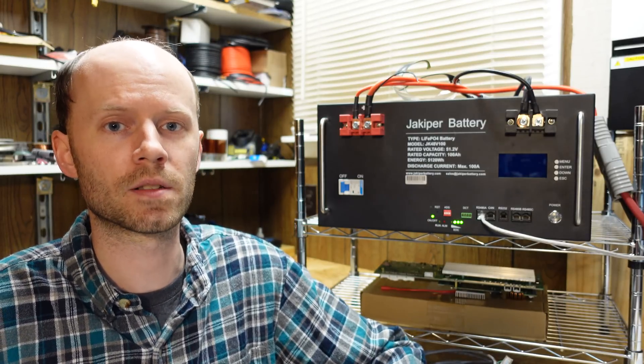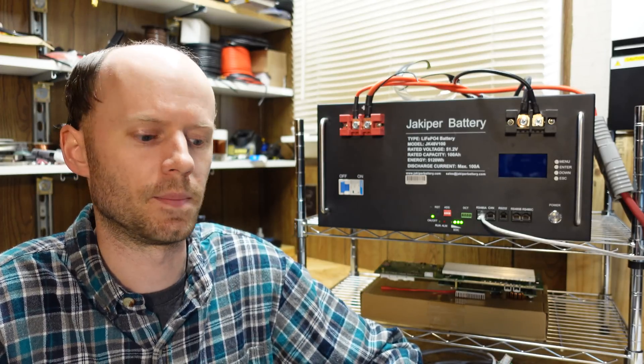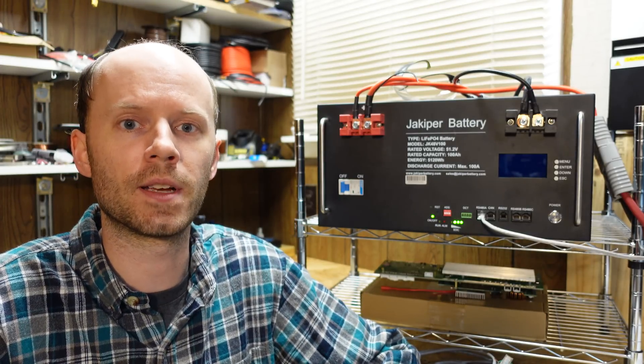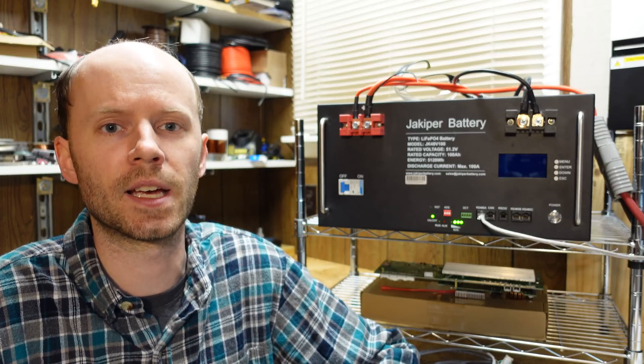So RS-485 is fairly straightforward. You connect A to A and B to B. It's pretty much two wires. There is a ground wire, but interestingly, nobody makes mention of the actual ground wire. And I think the reason for that has something to do with forming ground loops between your devices. But for the most part, I follow the commonly agreeable instructions online, which were just to use pins A and pins B.